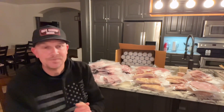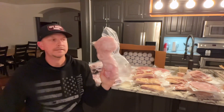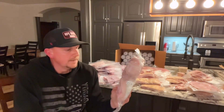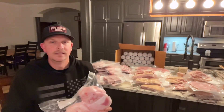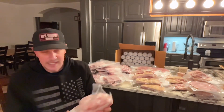Also, check this out — some people don't like this, but I get back the fat from the pork. These were Old Spot pigs, which are fat pigs. There are certain breeds that produce more fat, and in earlier times people would use the fat for all kinds of different things — they would render it down for all kinds of purposes. I like to render the pork fat and make lard. If you can make a really clean lard, you can make wonderful biscuits. That's why I get the pork fat back — a lot of people don't do that, but it's something I like to do.